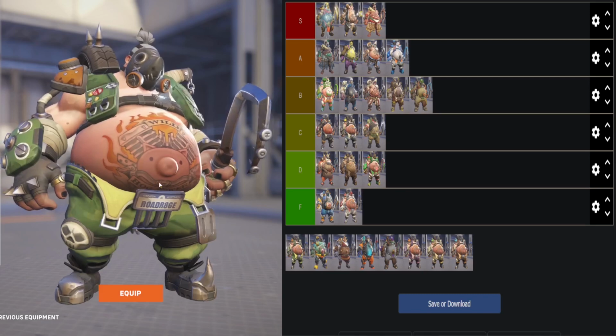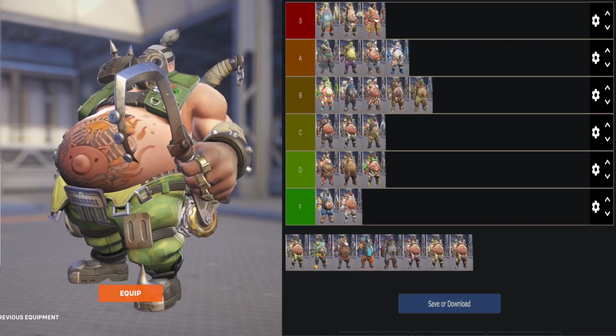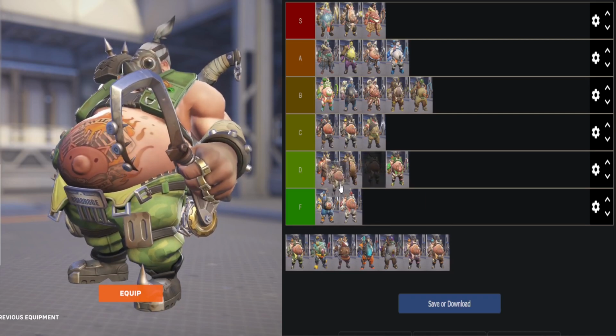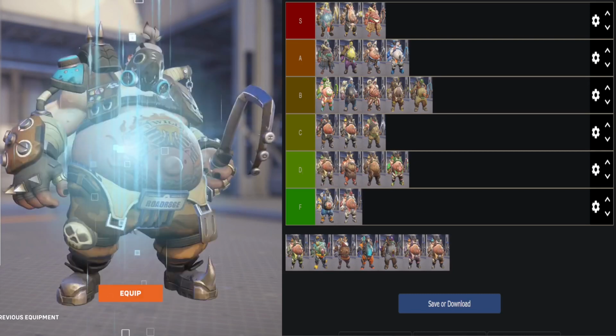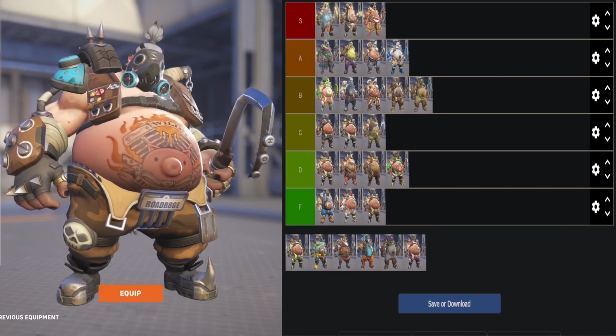Then we have Kiwi Roadhog. It's a green Overwatch 1 Roadhog. I mean, that's nothing special. Overwatch 1 Roadhog's already just mainly nice because it's so iconic. This one really is just worse. It's definitely D tier. Mud Roadhog is like a blue shoulder pad instead, which I think actually makes it look worse. That's an F tier for me.